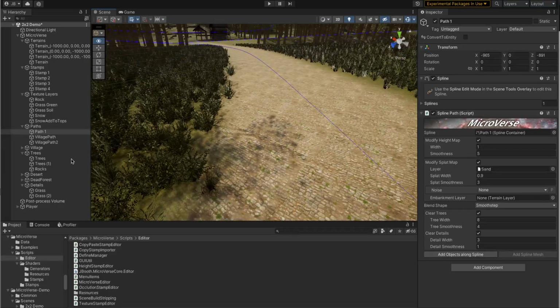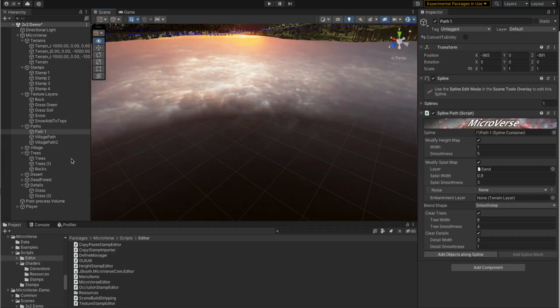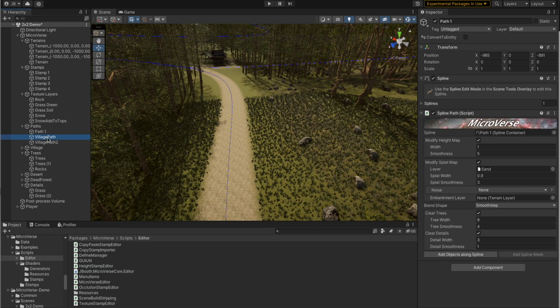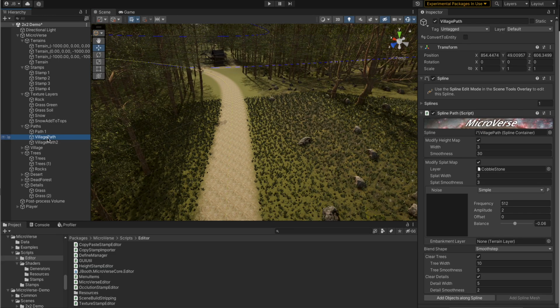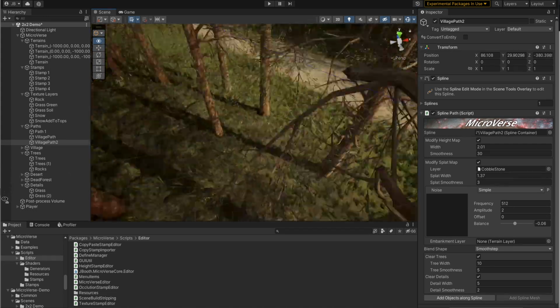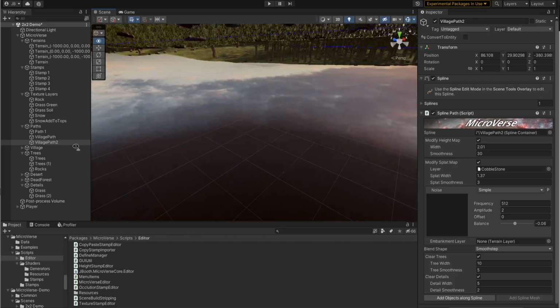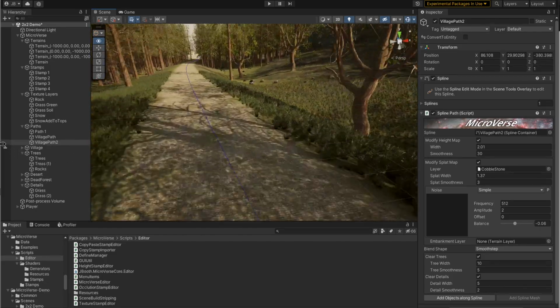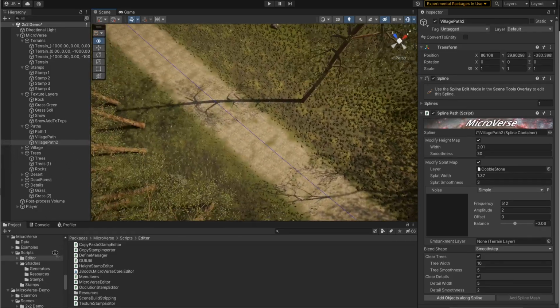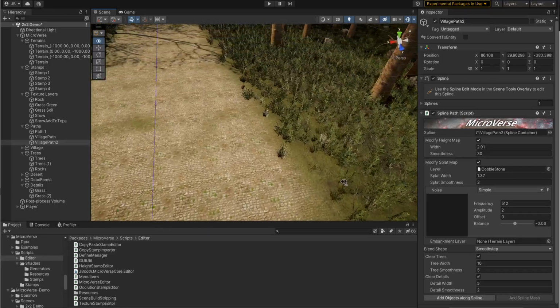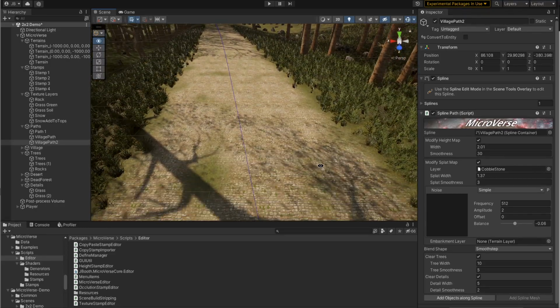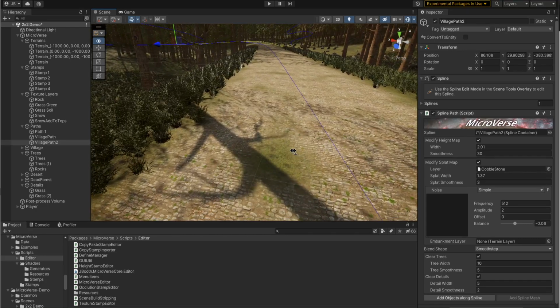There's a little bit of it right there, or no, that's a shadow. I'd have to actually find the village path here. I think that's village path 2, actually, is it? So, yeah, I don't know. I'd have to find a spot or tweak it a little bit. But basically the idea is you can use that to let, here we go, let the original terrain come through. So you can see the grass coming through there, and it kind of overgrew the path a little bit.